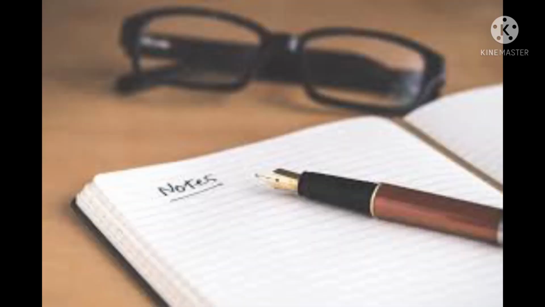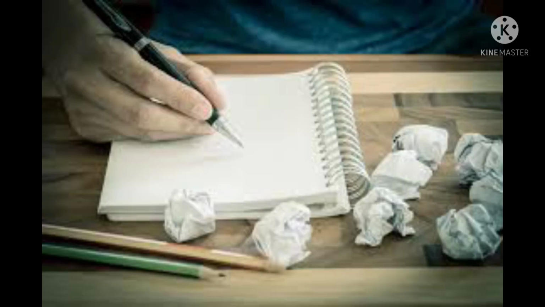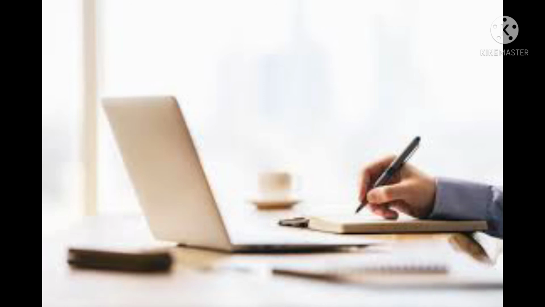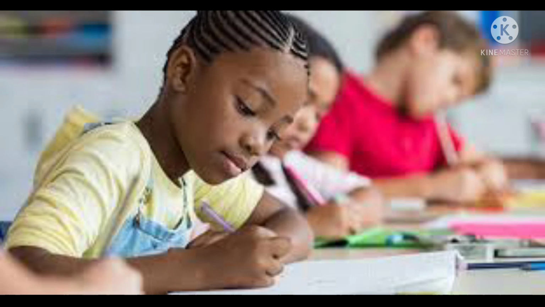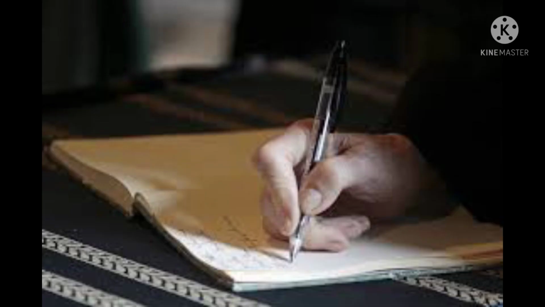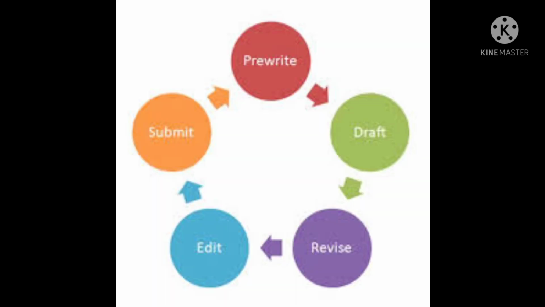The third stage, revising. Students review, modify, and reorganize their work by rearranging, modifying, adding, or deleting content, and by making the tone, style, and concept appropriate for the intended audience. The purpose of this stage of the writing process is to improve the draft. Whether it is the first draft, rough draft, or the second, third, or fourth draft, we just have to improve the draft. This is revising.